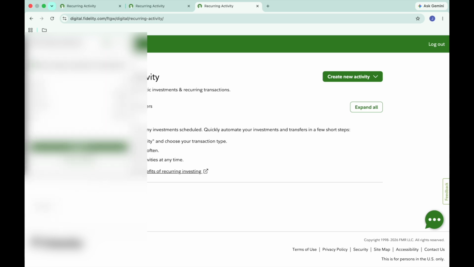So we'll confirm that. And then we'll manage. So we'll edit that. We will not use the linked bank account because we're doing the transfer directly from the Fidelity account. Okay, and then we just keep going.